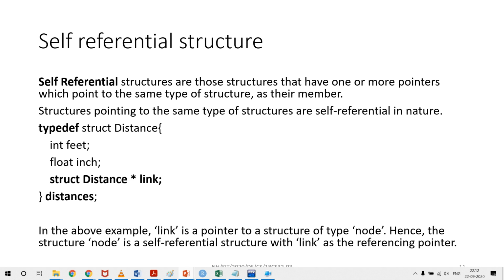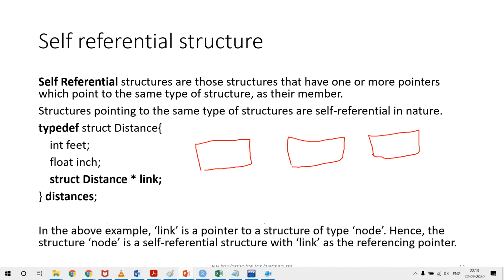Okay. The next topic is self-referential structure. There are some cases where we have to create a dynamic kind of array where the nodes are in different places. I will be drawing that here. This is one node. I want to create an array with 3 members. In static allocation, all these 3 locations are continuous. But I'm finding a shortage in memory. Spaces are there, but continuous spaces are not there.